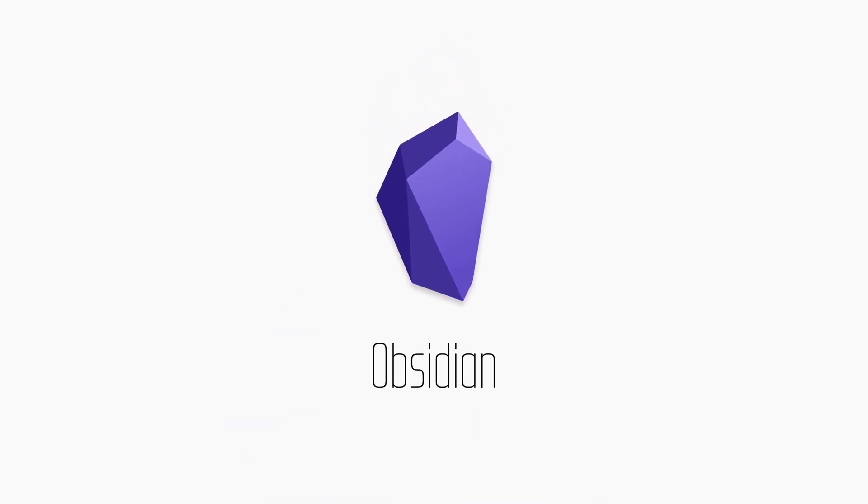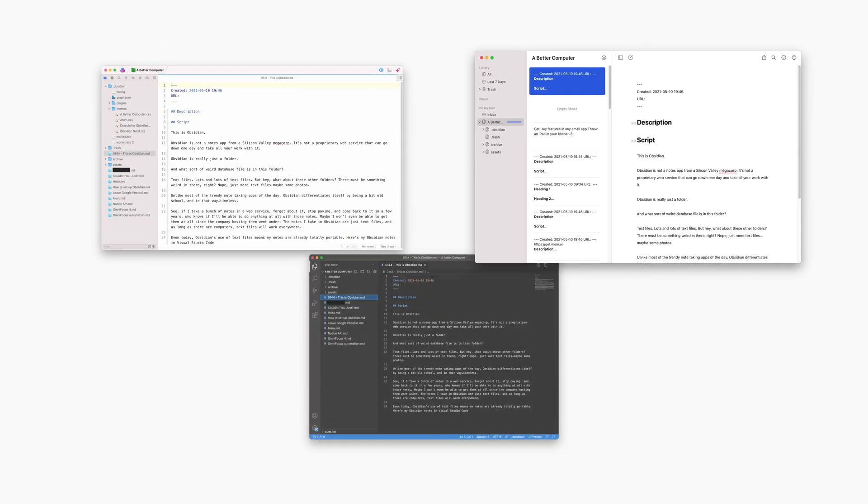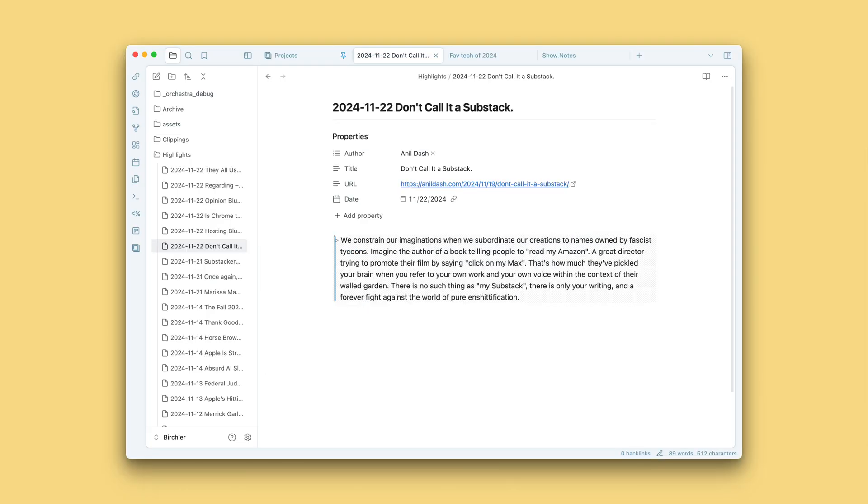Obsidian is just such a cool app. It's a note-taking app, a writing app — it's for text things, basically. But it all is just an interface on top of a folder full of files that you own. I sync it over iCloud — I don't even have to pay for additional syncing. I manage my YouTube channel from here, I save highlights from things I read, I do my link blogging, I write show notes for my podcast Comfort Zone with Chris Lawley and Neilion. We do that all collaboratively in Obsidian. It is a fantastic all-star app and completely free.